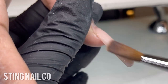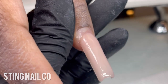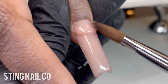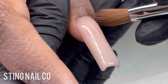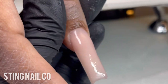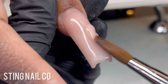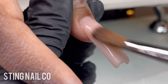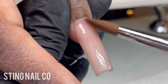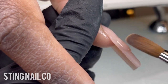The next bead goes right above that one and I blend it down the nail, getting it as smooth as I can before it gets hard. I place the next bead at the cuticle area, seal it gently with the tip of my brush, then use the edge of my brush to clean any product from around the skin. It's always important to look at the nail from every angle so you can check the structure and make sure every gap is filled in.